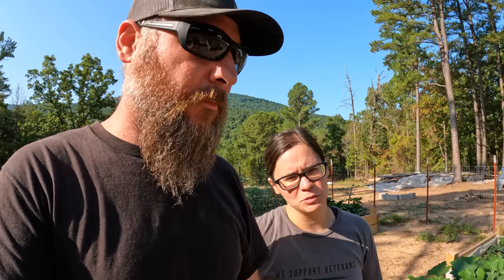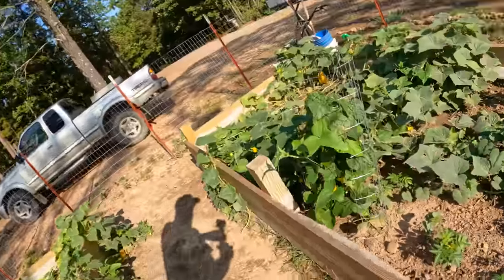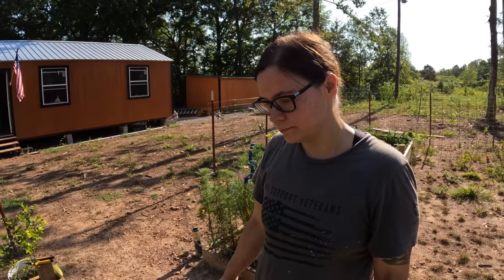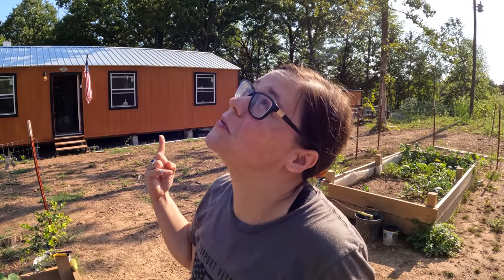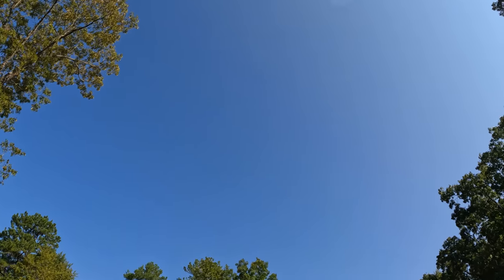It's been a nice little break. Yesterday I came out and thought I was probably going to have to water the garden in the evening time, but it rained yesterday, so I got lucky again. It's a little drier than it has been, as you guys can see. It's still wet though, so it is going to need some water maybe tonight. There is a little chance of rain today, but I don't think so — I don't see any clouds in the sky. It's pretty clear, pretty blue today.